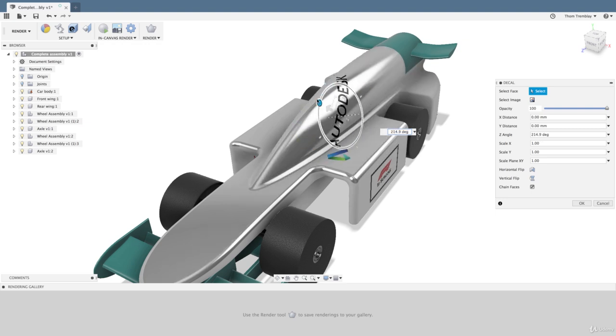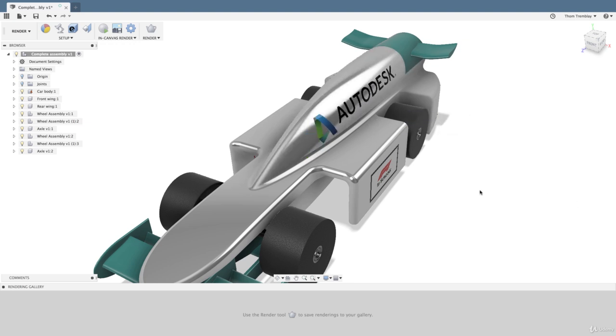You can see how the logos can still conform to very complex shapes, even spilling over the edges and allowing me to be very flexible in my placement. You still have all of the scaling options available to you, and when you're done, you can simply click OK and have your updated model.